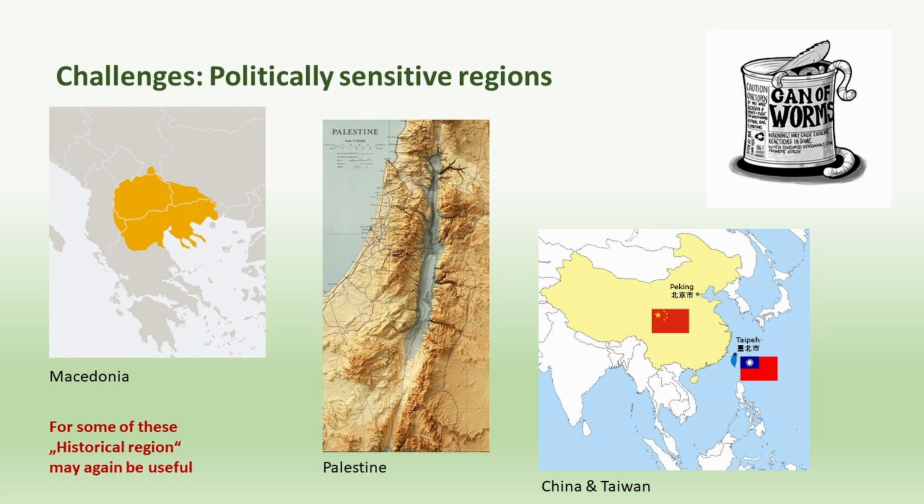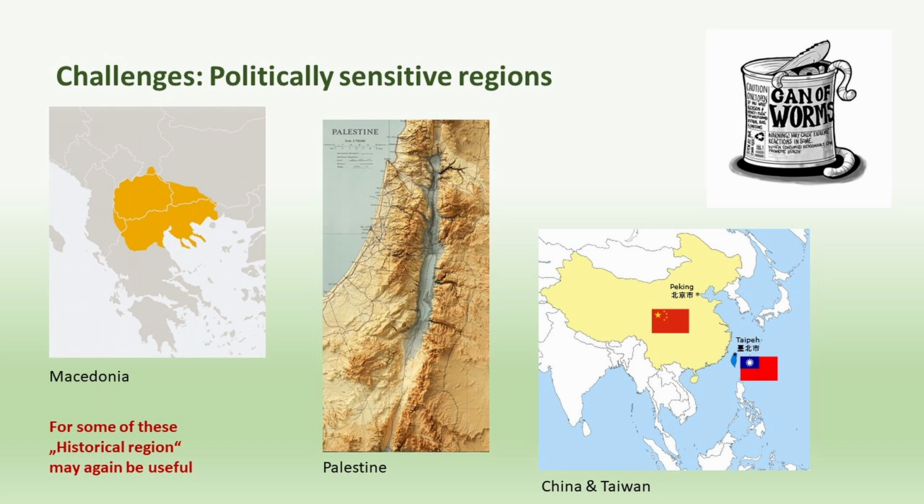Lots of places like to call themselves Macedonia. There was this big fight between Greece and North Macedonia. I'm sure we all know what's happening in the Middle East at the moment. And of course, there is the general problem that the Chinese are not convinced that Taiwan is a separate and independent state. Now, as much as we would like as zoologists to avoid these kinds of political problems, you are still going to be forced at some point to put something in your database. You have to make a decision about how you want to categorize data which is linked to perhaps one of these names.